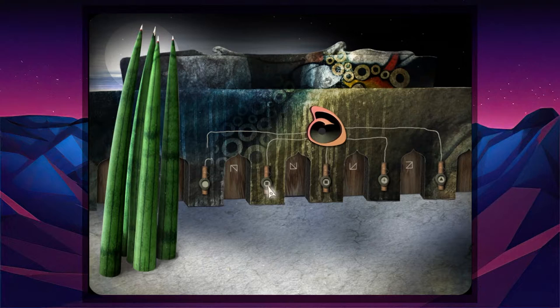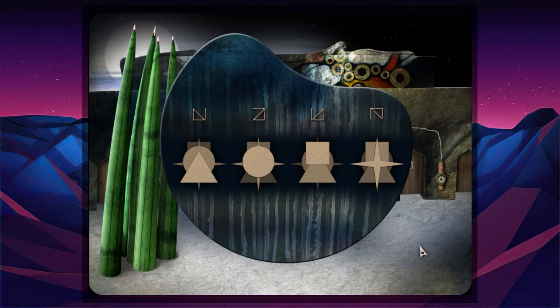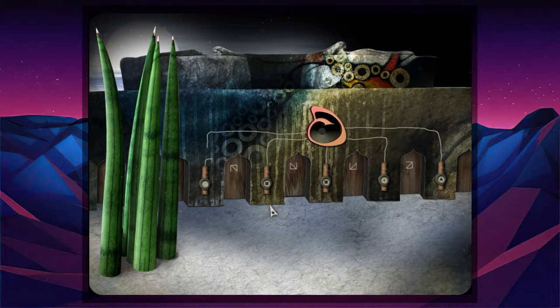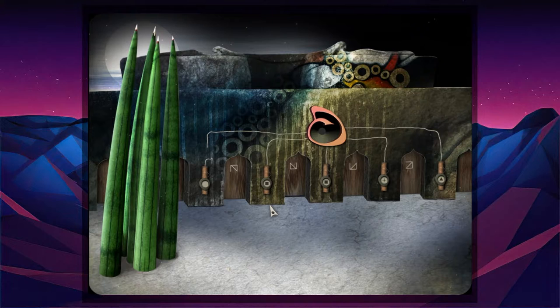Can't do anything with these because that one is broken. It doesn't. Why? I need to take... You know what? I need to write it down, because it's that order. And that will probably mean something. So let's open up this again.